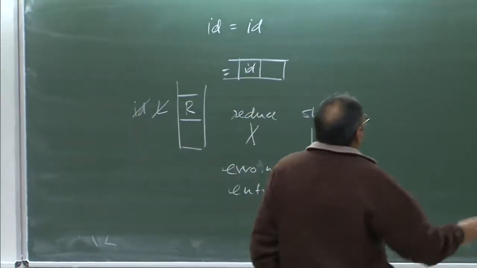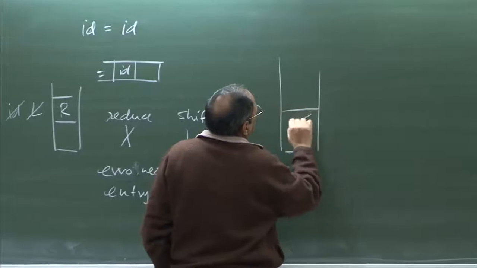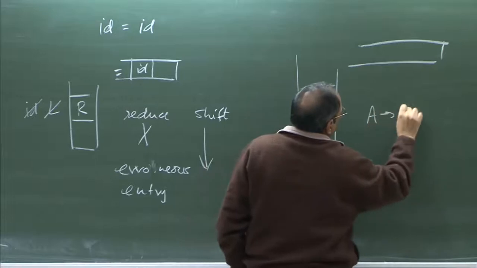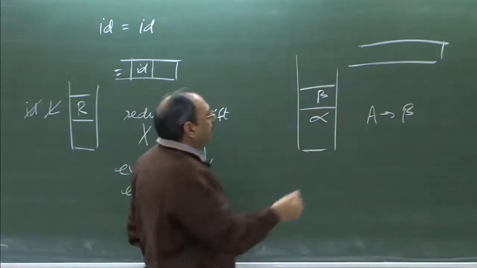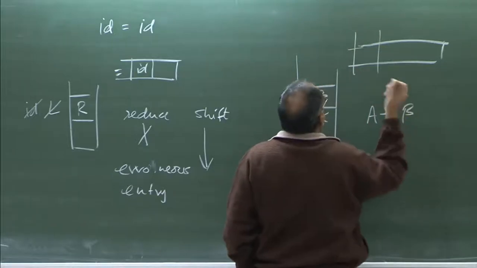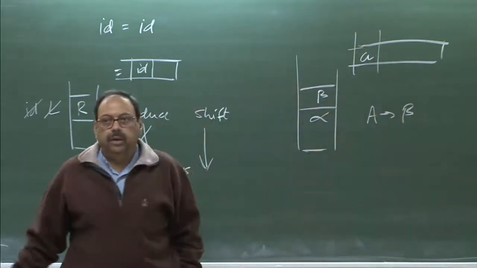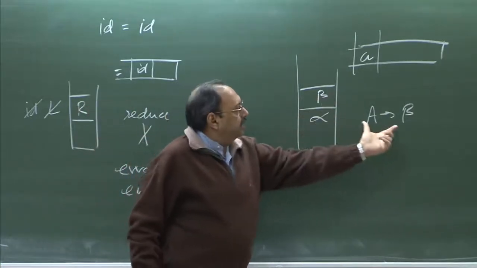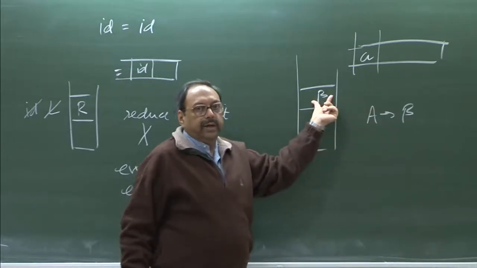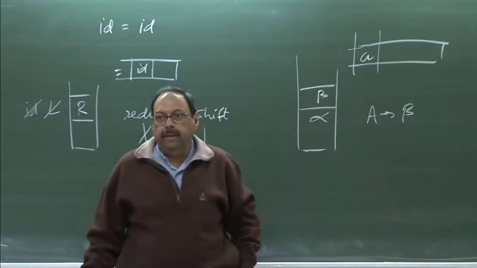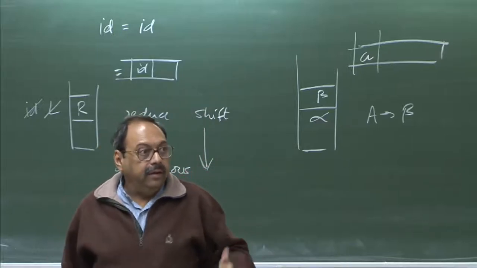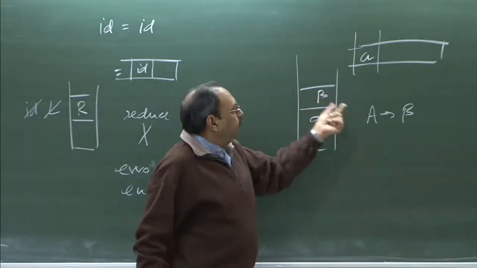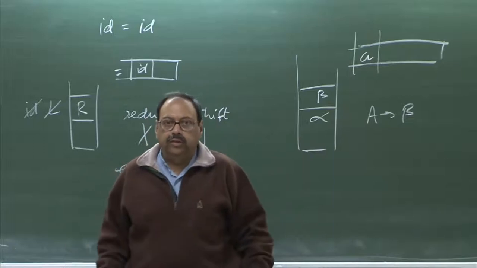Okay. Suppose my configuration is like this. I have this alpha, I have beta, and I have some symbol, and I have a production which says A goes to beta, and then I have a symbol here, say A, some terminal say. Okay. And now when do I do this reduction? I'm saying that there's a production, beta is a handle. So when will I do the reduction of beta to A? When this symbol, the lookahead symbol, is in follow of A. That was the rule we gave for construction of the parse table.